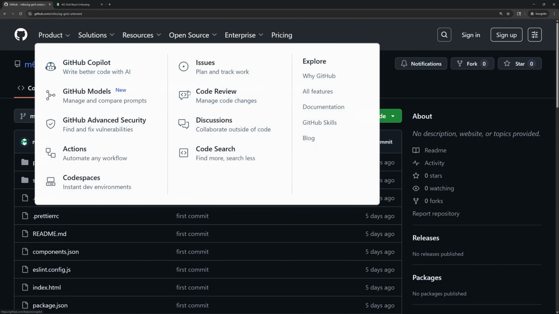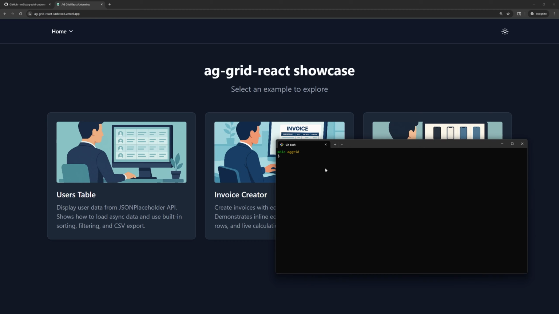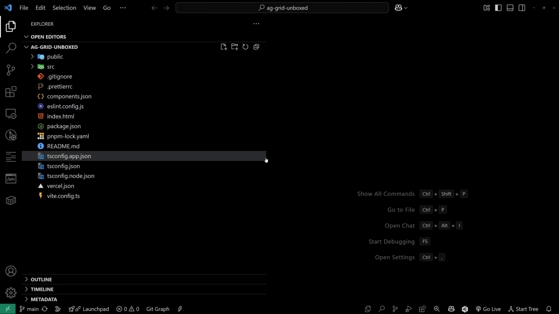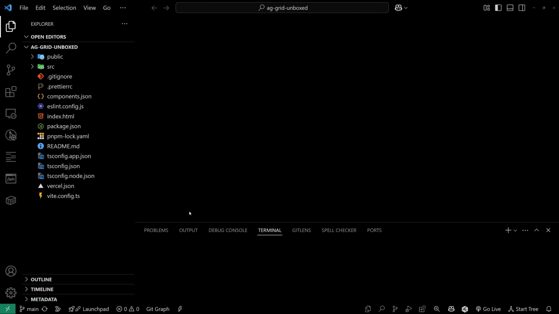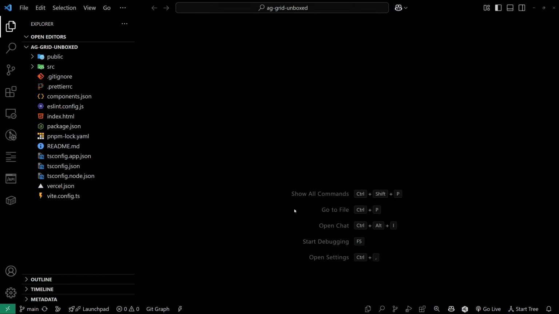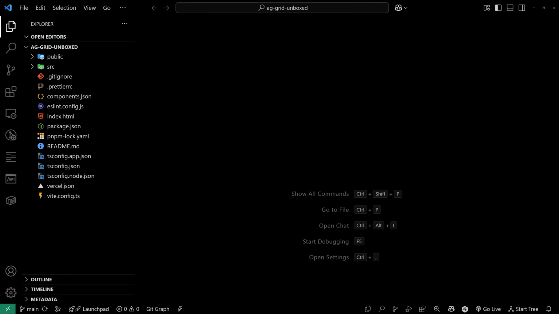We're going to start by grabbing the starter code. So we'll go ahead and clone that repo. We'll say git clone, paste keys. There we go. And then open in VS Code. All right, so we'll go ahead and get all our packages installed. I'm going to do this in my terminal, but if you want to open your integrated terminal in VS Code, you can just hit Control J. I'm going to do this in my external terminal just because I want the free space so that I can do this and still see what's happening on the side.